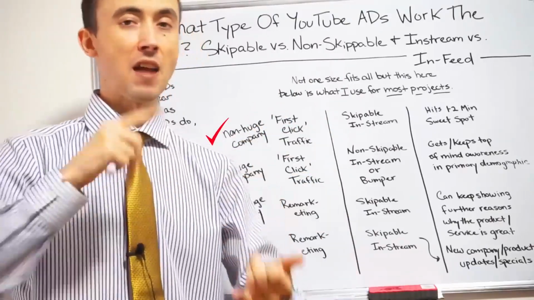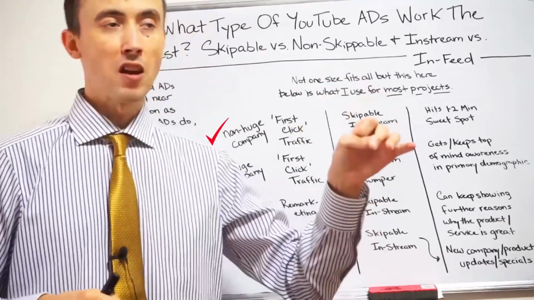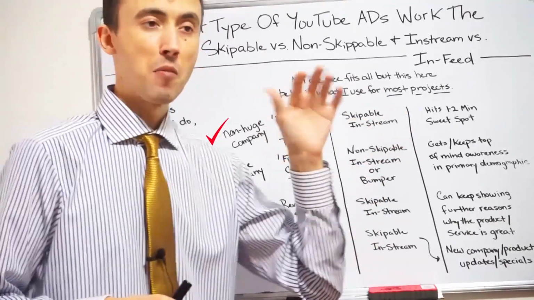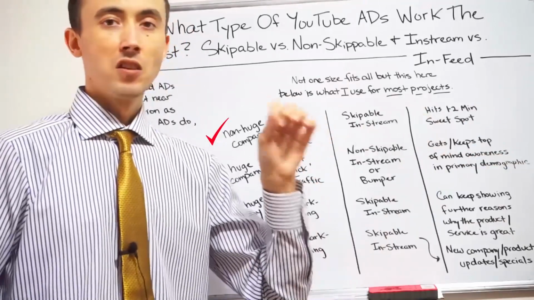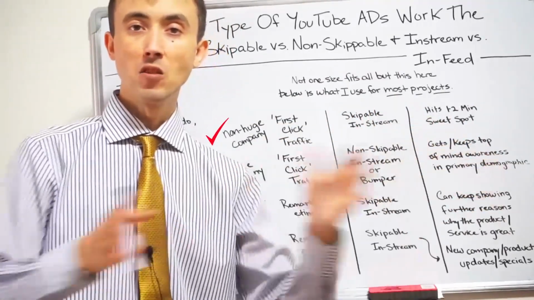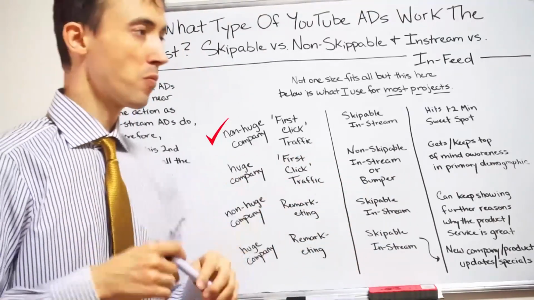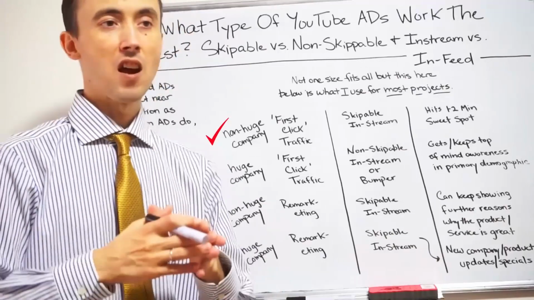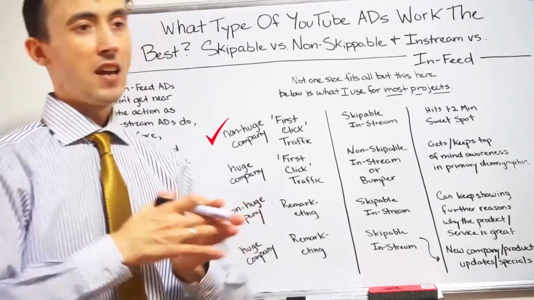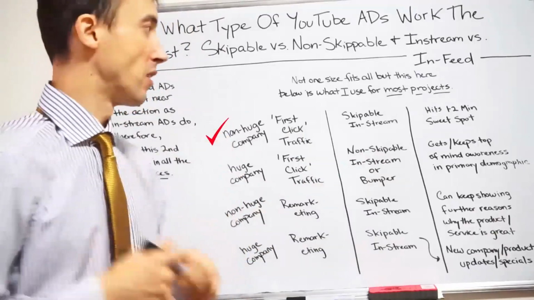So just like any other ad, Facebook ad, Google Display Network, they all work the same way. The more click-through rate you can get on your ad, in this case, how many people will watch the ad all the way, the lower the cost per click is going to be, because basically you're paying for the ad space however you slice it. So you want an ad that's going to get people to actually watch it, because you're not going to be able to just be lazy about it. That's a requirement to make these ads work.